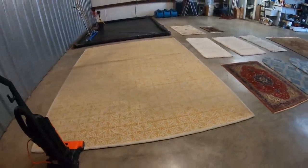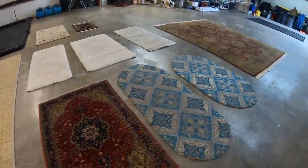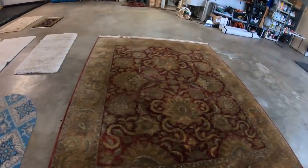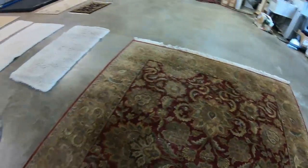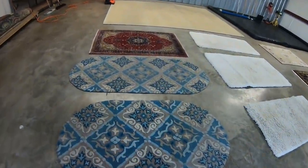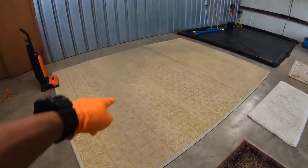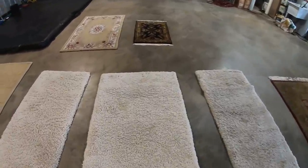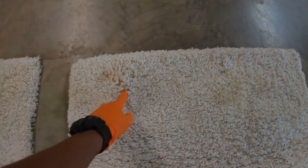We're here at the shop right now, and we are about to get started on the pre-vacuum of these 10 area rugs, and they're actually all going to the same person. But you can see they have a lot of stuff on the top of them, so we're probably gonna get a lot of dry soil out of these. You can see how dirty this is, and some of them are more dirty than the other ones. You can see right here, it has some yellow.